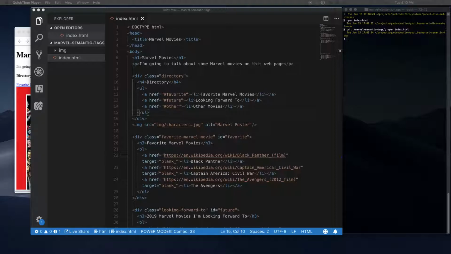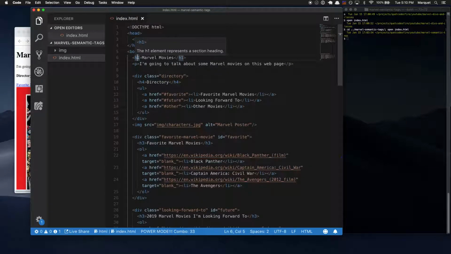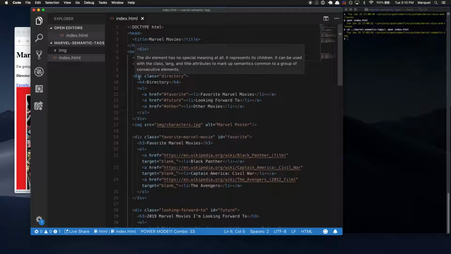So there's a couple of tags that we've introduced already that are semantic tags. The headline tags, the H1, H2, H3, those tags are semantic tags. We know exactly what they are. The headline tags, they're of a different size depending on what the number is. The paragraph tag is also semantic. We know that the text inside of it belongs to a paragraph. I believe technically the div tag is also a semantic tag. However, I think that it's more generic and there's better tags that can be used. And we'll cover some of those in this video today.